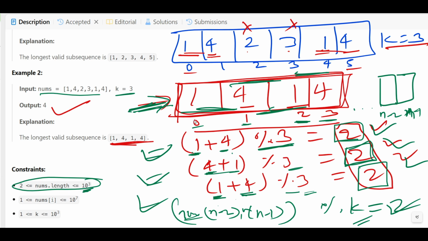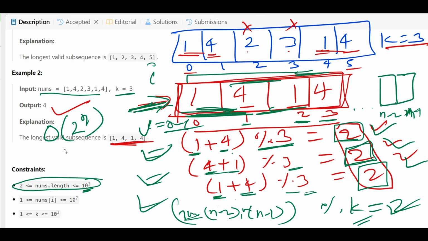Let's suppose we are taking two elements. There is a for loop, then with i there is another for loop, means two consecutive elements we have to take. In that case it will take O of 2 to the power n.